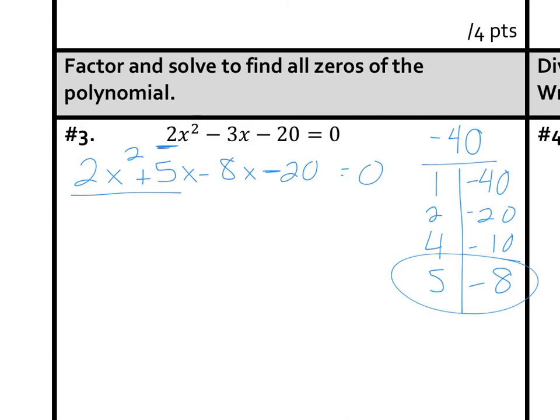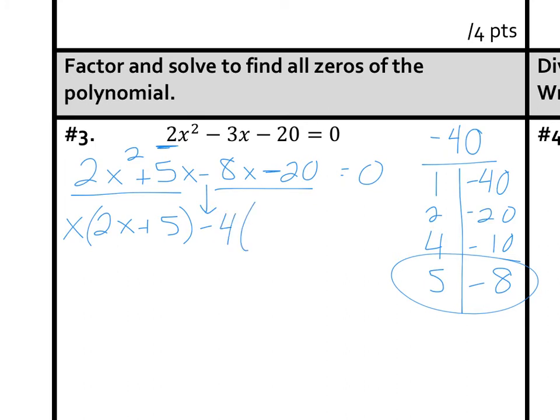All right, we're going to factor by grouping here on the left. Nothing goes into 2 and 5, so we're just taking out an x from the first two terms. Dividing that x out as a GCF leads to 2x plus 5. And in our second set, our first term is negative, so we know the GCF has to be negative. And then we can divide out a greatest common factor of 4.